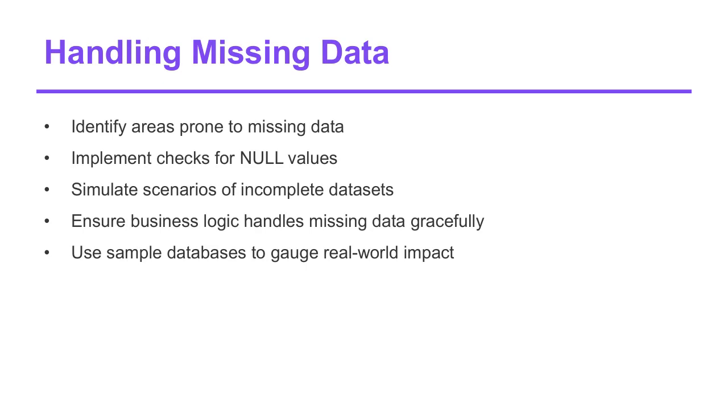When dealing with missing data, it's important to first identify the areas where data is most likely to be absent. Once those areas are clear, you should implement checks specifically designed to detect null values within the database. A useful approach is to simulate scenarios where datasets are incomplete, which helps us understand how the system behaves under such conditions. This is critical because the business logic needs to manage missing data without causing errors or unexpected behavior.